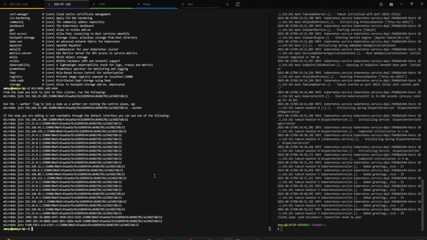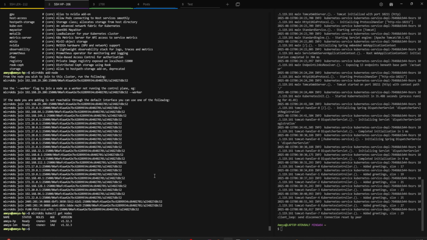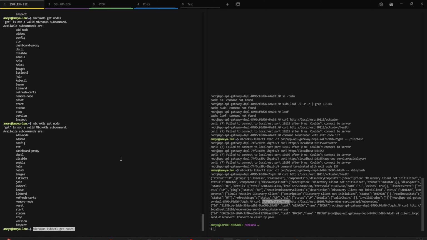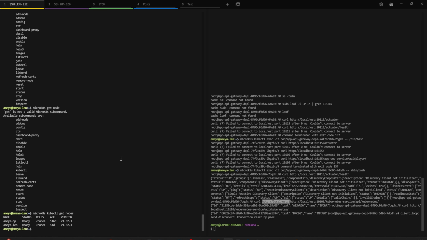Okay, so it is microk8s kubectl get nodes. So I'm running this command on the master node. As you can see, there's a master node as well as the worker node. I can run this command on the worker node, but it won't give me any information. Oh, it does. Okay.